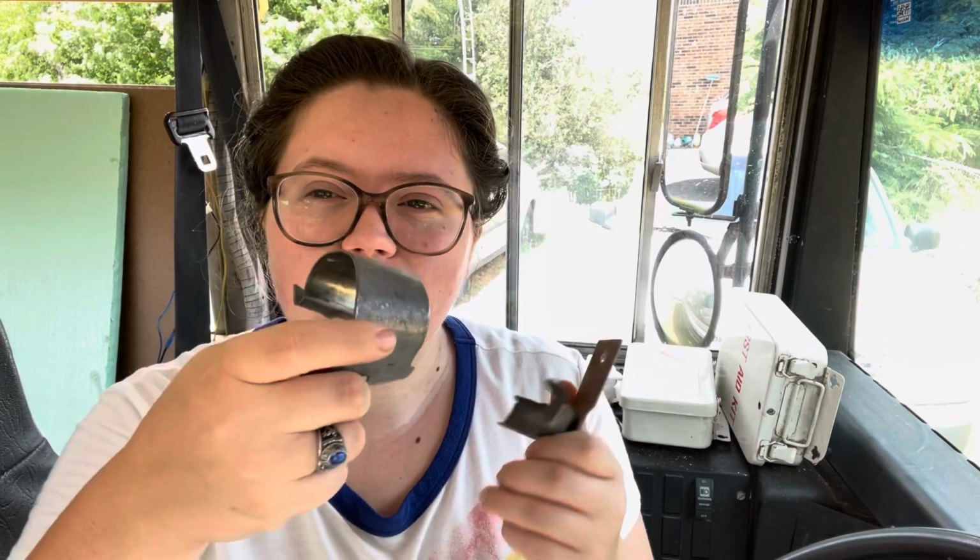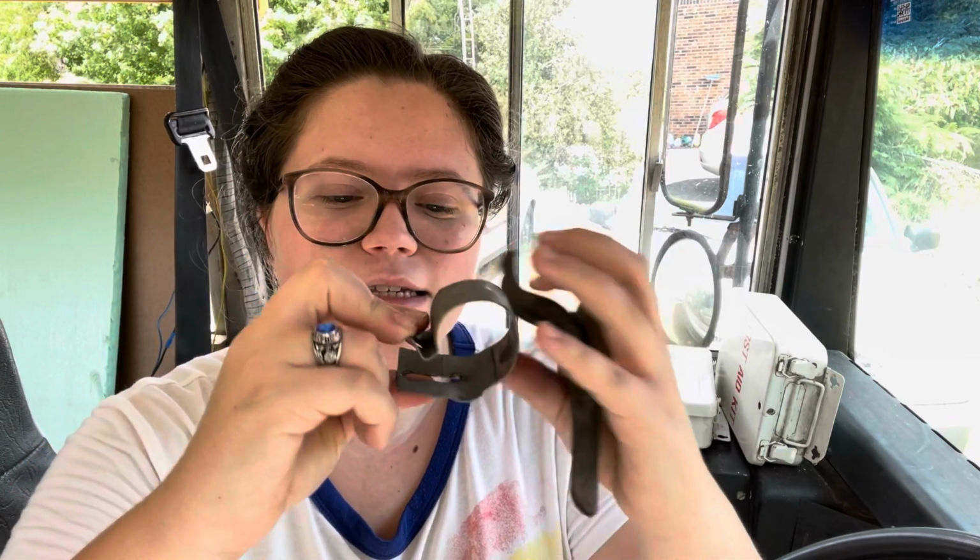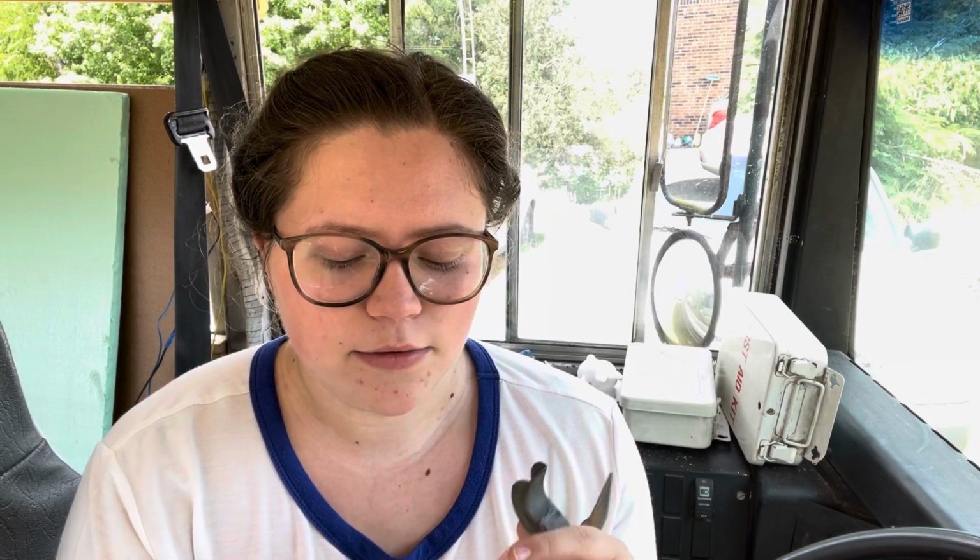Now the back side is on a hinge. The hinge is connected to the seat and to the back bar of the bus, and it's just screwed in, or at least in my case, mine were just screwed in with, I think, Phillips head screws, so those were really easy to get out. You could get them out with a screwdriver. You didn't even really have to have the drill or anything, and that was just how the seat swung up.